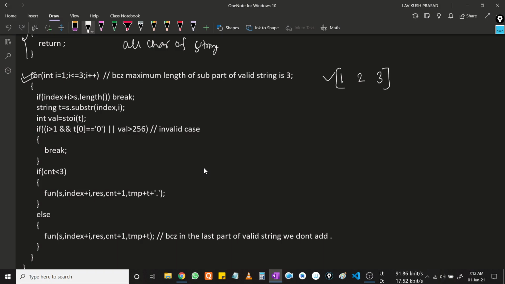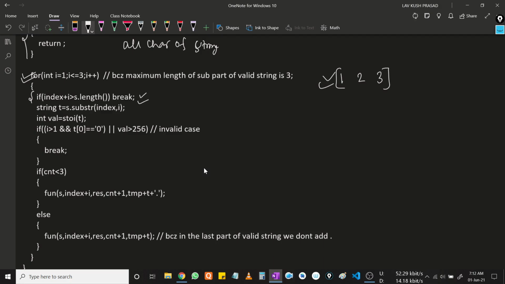Every time we have three choices, so we take a loop from i equal to 1 to i equal to 3, so that we include all the correct substrings of length 1, 2 and 3. And if index plus i is greater than length, this goes out of the boundary, so we will break.